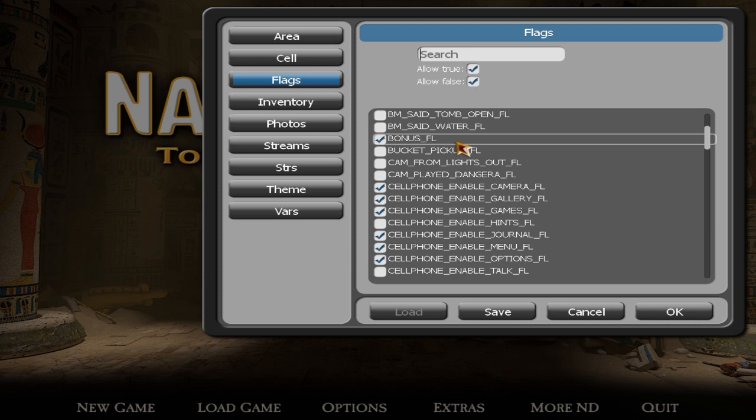For games number 23, Shadow at the Water's Edge, to number 27, Deadly Device, it will be bonus_FL.